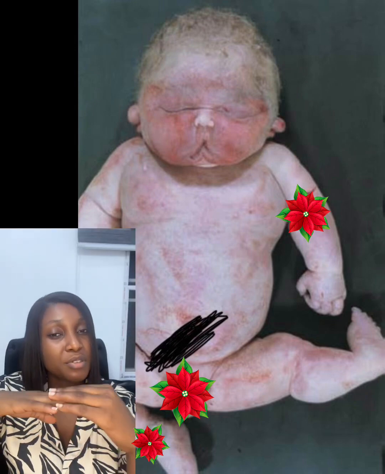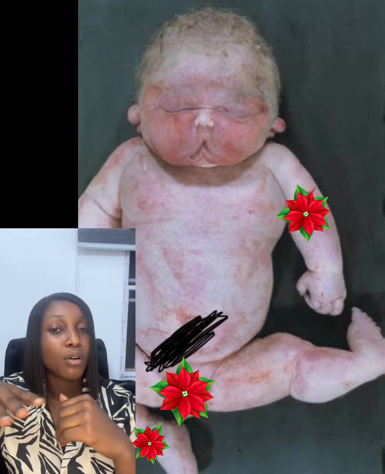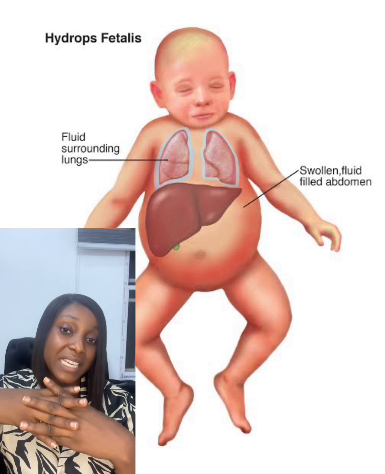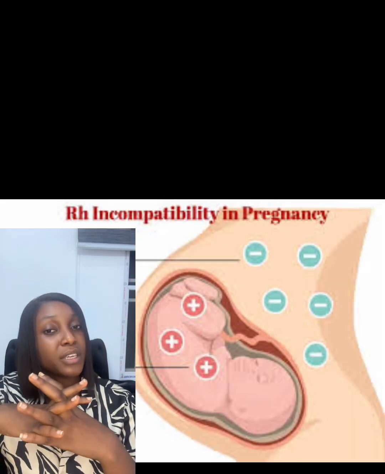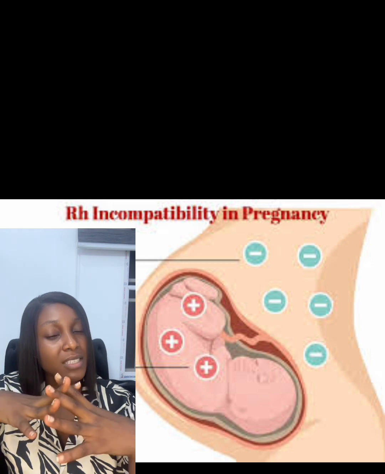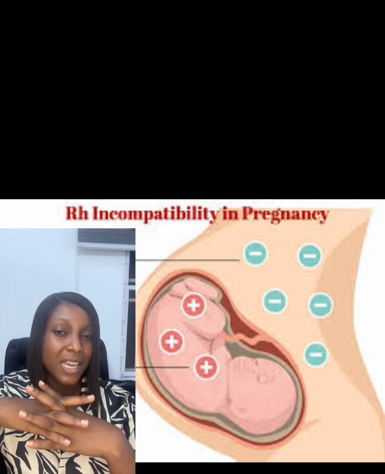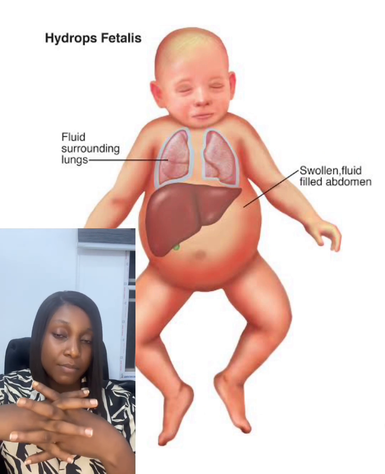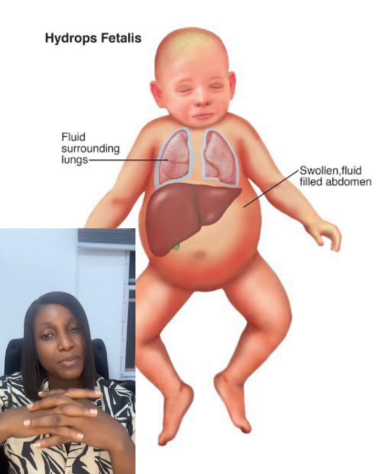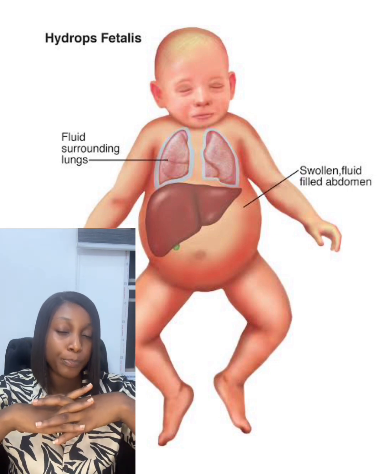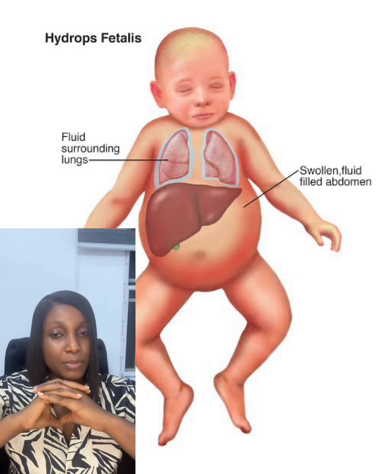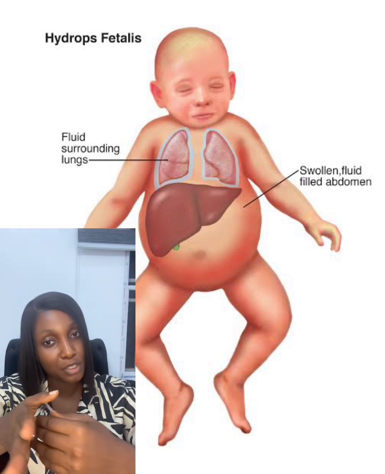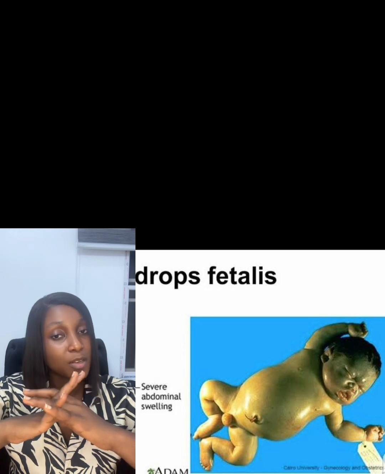What you're currently seeing on your screen is a child having this condition called hydrops fetalis. Now, we usually see this condition as a complication in rhesus factor incompatibility. So today we'll be discussing this rhesus factor incompatibility, what it could result in, and what exactly this rhesus factor is, because most times we concentrate on genotype, not knowing that knowing your rhesus factor is very important, because if you don't know your rhesus factor, it could cause issues in future for you and your partner as well. So today we'll be discussing that.